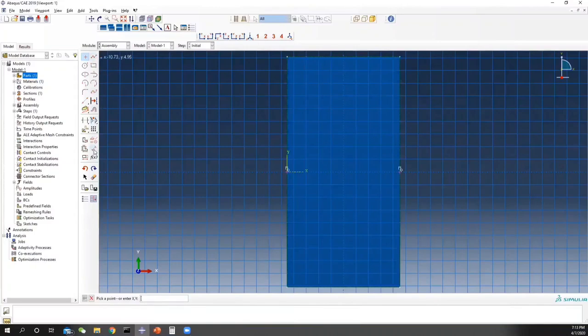Now we can create construction lines to make it better to draw our sketch later. One is horizontal, one is vertical. Now we can draw our crack. Our crack should start from the very left end and extend by an amount, and use the dimension tool to control the length. This should be 0.1.